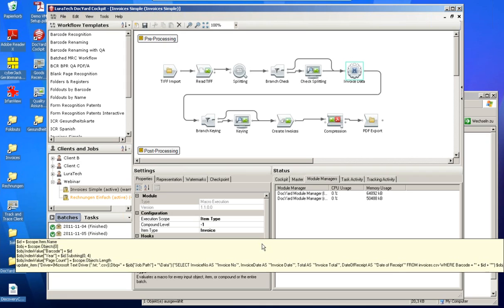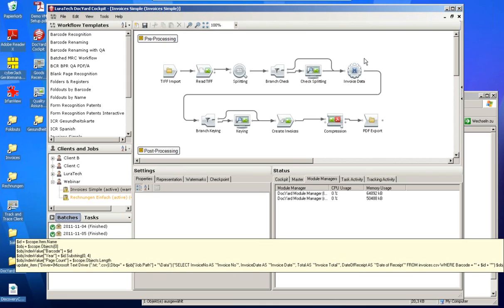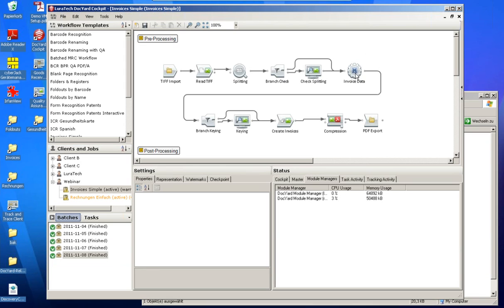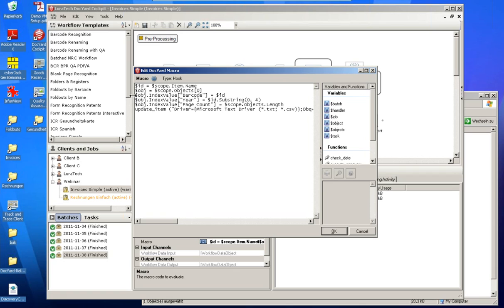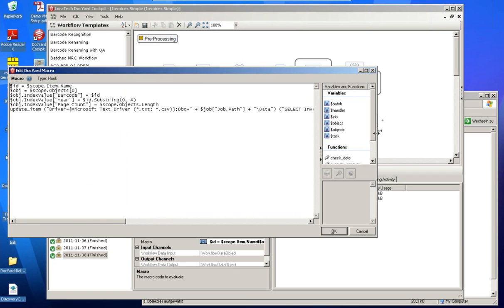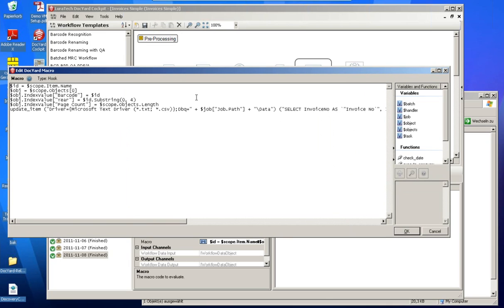And here, this is another module that's really just dedicated to executing a macro. This module really does nothing else than execute a macro for every item that arrives. It does not change the item otherwise, but of course, within the macro, you can do a lot of things. And what we do here is the mentioned database lookup, where certain index values are set.